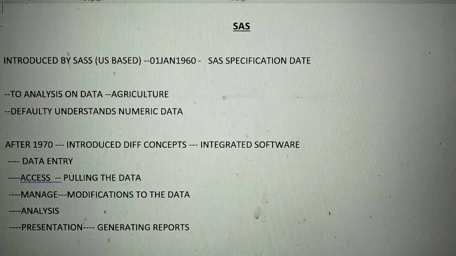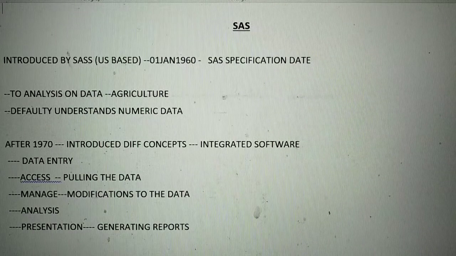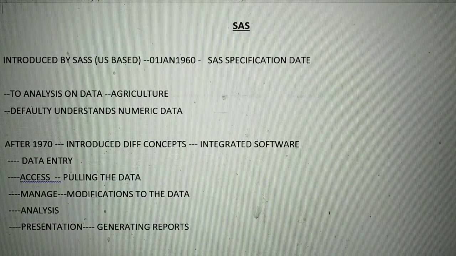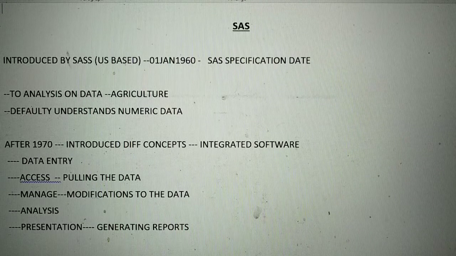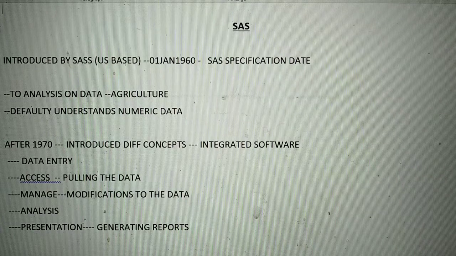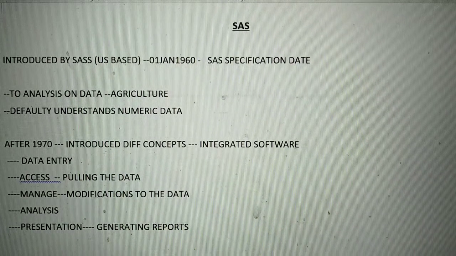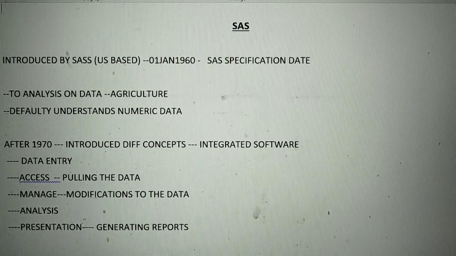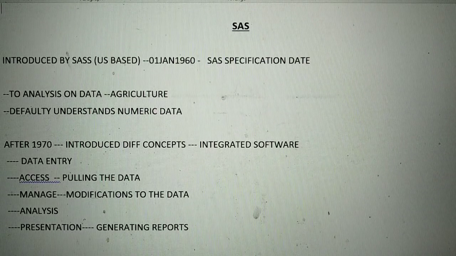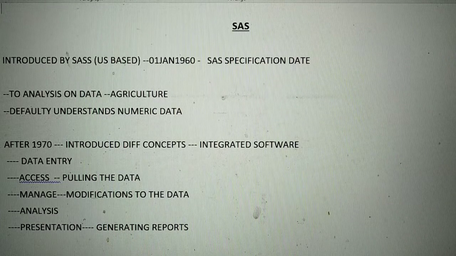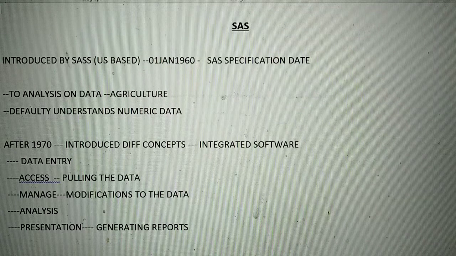The first concept is data entry. SAS is a software with its own environment, so we can enter the data directly into the SAS environment. That is one of the concepts. Next is access. In order to perform analysis on data generated from different locations and sources, we need to pull all the data from the external environment into the SAS environment. SAS has concepts within it which help to pull the data from the external environment to the SAS environment.